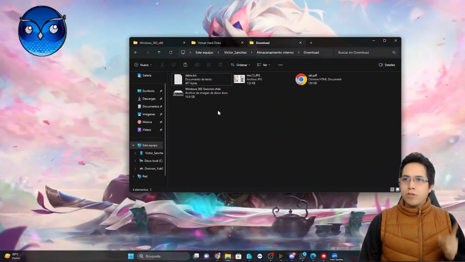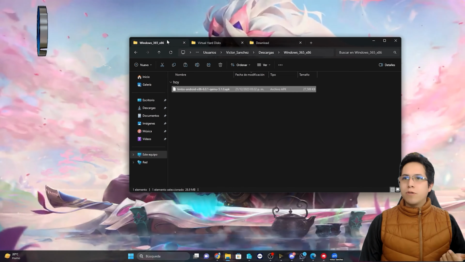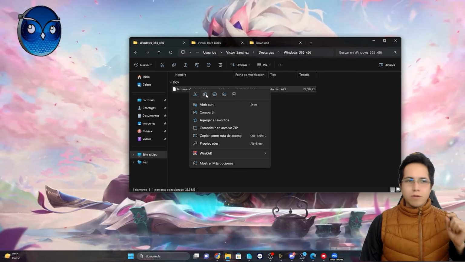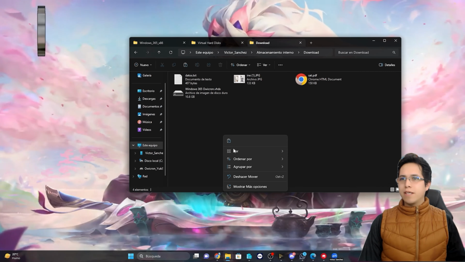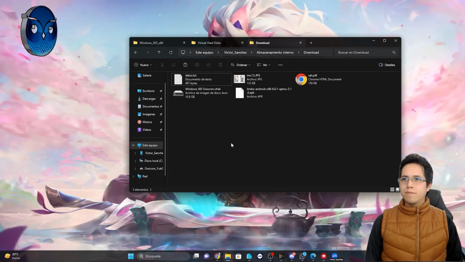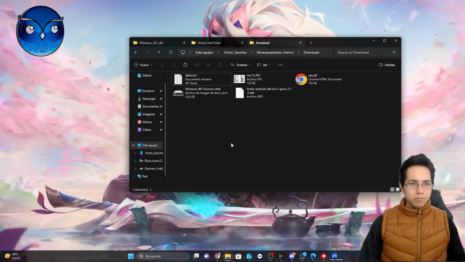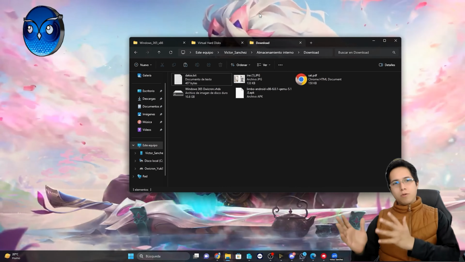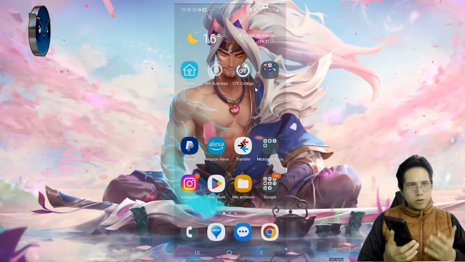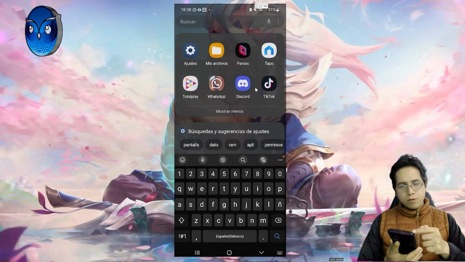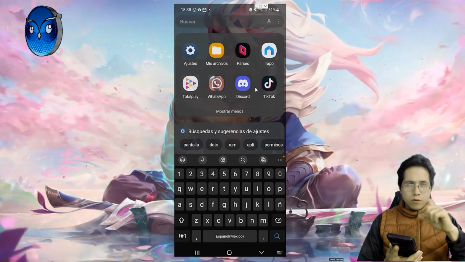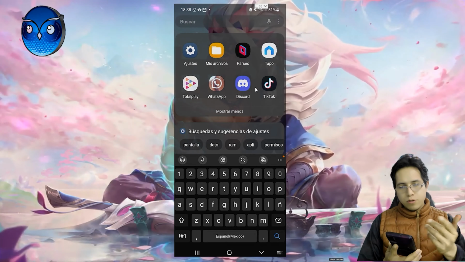And now what I'm going to do is copy the other file you downloaded from Discord. Let's copy this file. Right click, copy. And we're also going to transfer it directly to our smartphone. Done. It's been copied, guys. Okay. Now let's go to the phone. Once we've switched over to our smartphone, okay, we're going to open up our file manager, right? Or wherever we can obviously find all the subfolders of our system.